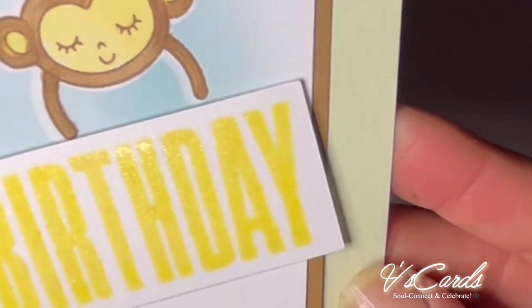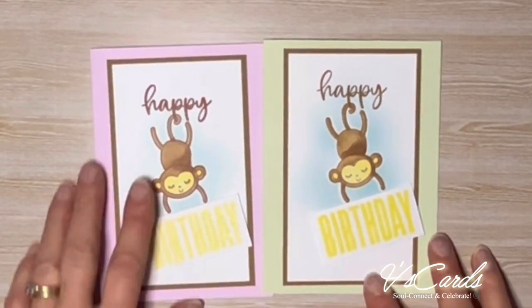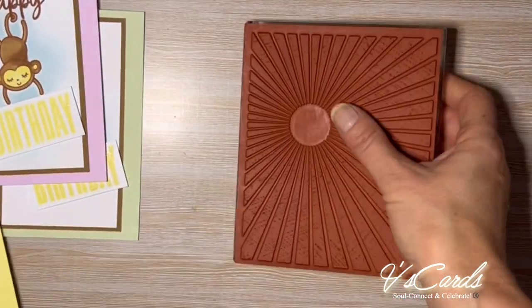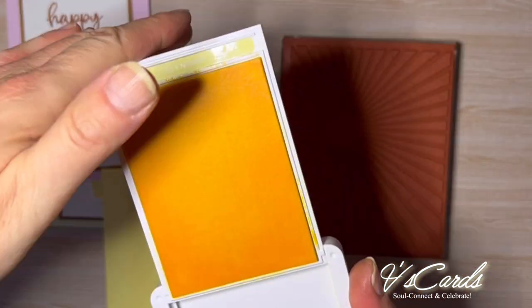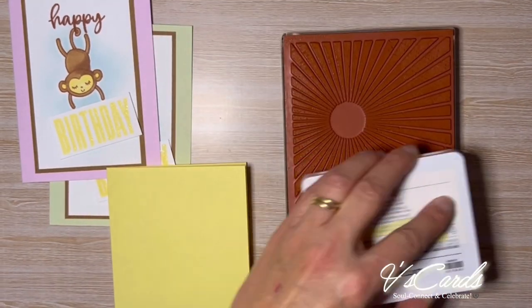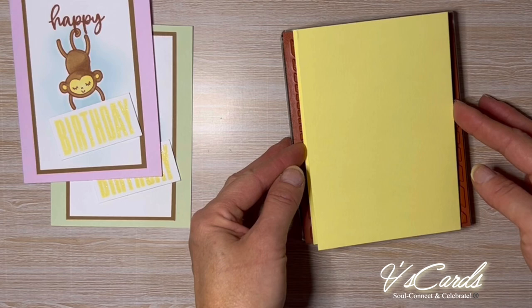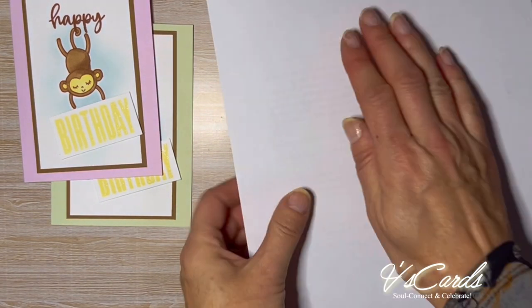Now for a very quick bonus card, I'm going to do a background for one of my pastel colours — tone on tone — using the Lemon Lolly ink pad onto the Lemon Lolly cardstock, and the stamp set is called Rays of Light. For large background stamps I put the card on top of the stamp and then I get a scrap piece of paper and press down firmly and evenly so that it's inked nicely.